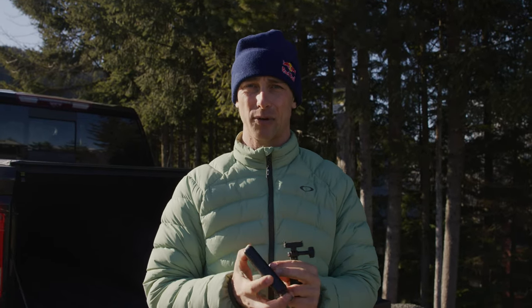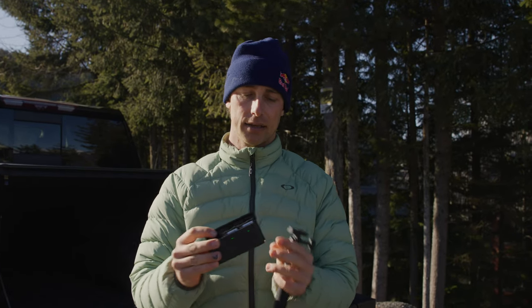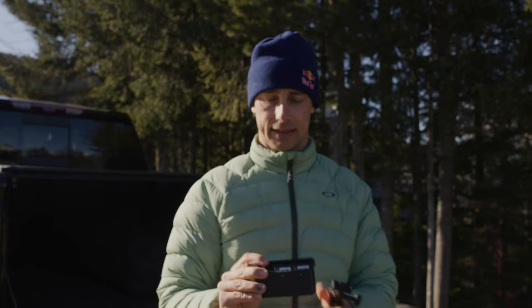I find with POV cameras or smaller cameras, you run out of battery very easily, especially in the cold. So DJI sent this three pack that you can charge all three batteries at once. As you can see, we have one battery in the camera right now. I think that's really, really sick.